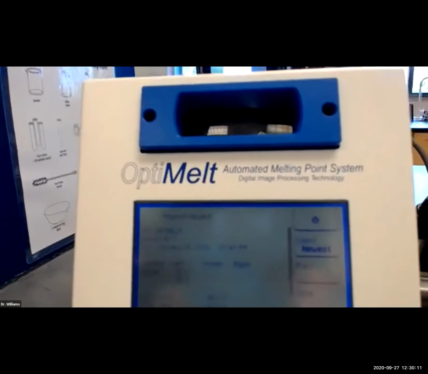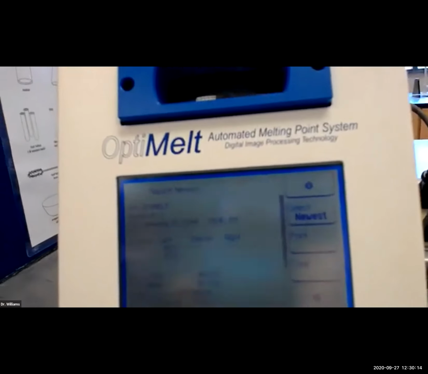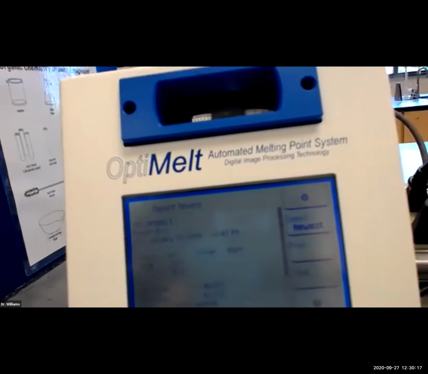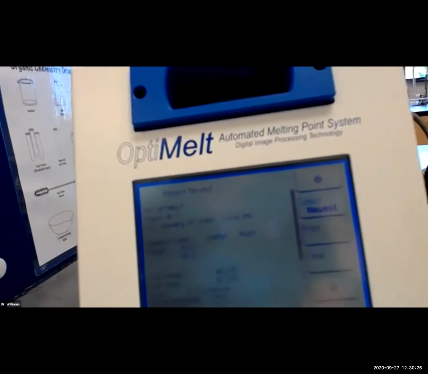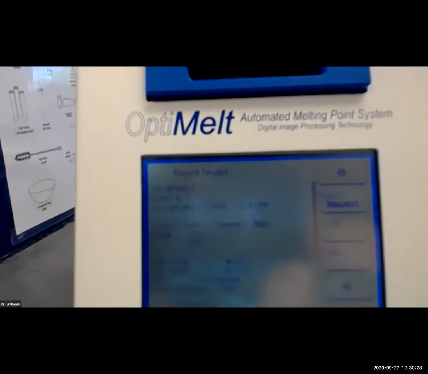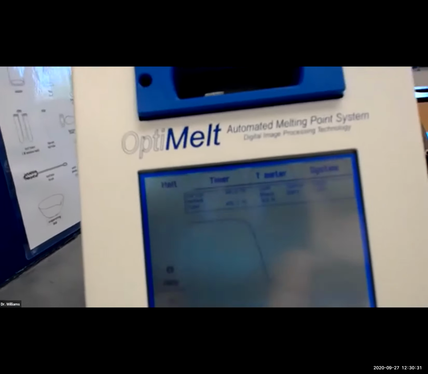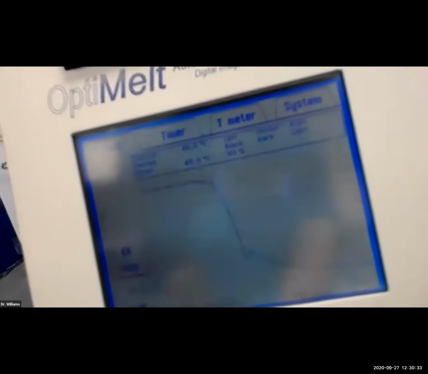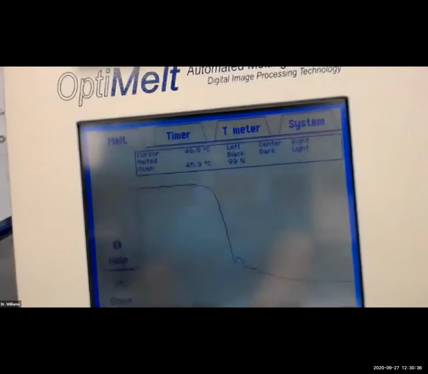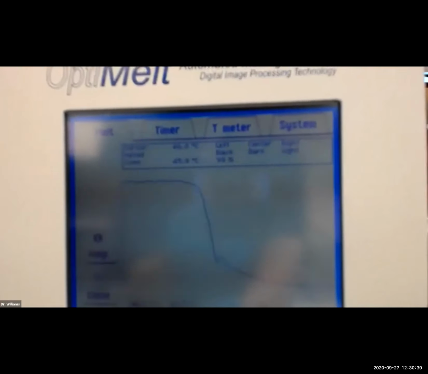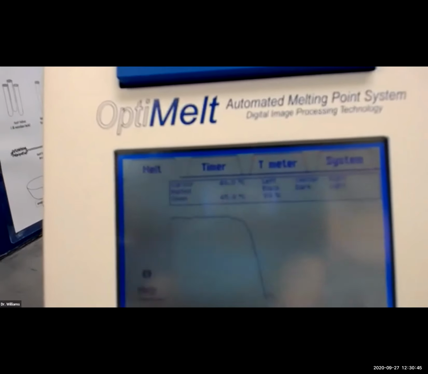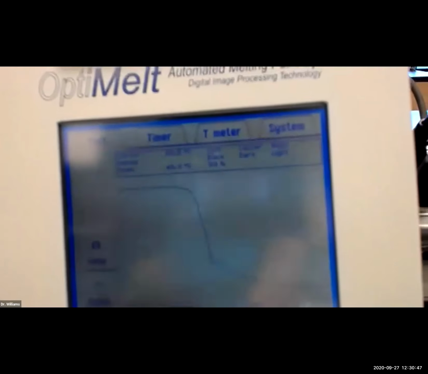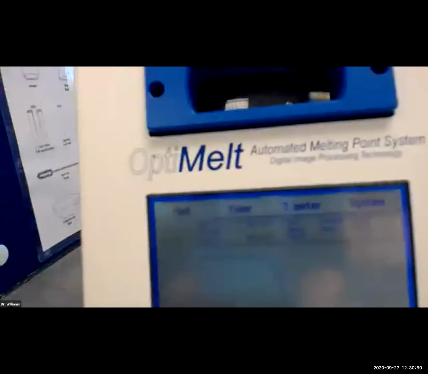This is pretty good for our use, but if you were using it in industry, like in the pharmaceutical industry, where you were measuring the purity of a pharmaceutical sample, then you would want to make sure that the instrument had been calibrated. So there's the report. We didn't do a graph on this, which is kind of nice. So that's something that this does, which the other does not. I don't know whether you can see that. Yeah, there's a graph. And actually, there is a video stored in the instrument which you can download to your computer. So that's why the OptiMelt offers you more parameters than the other, but it's a lot more expensive.